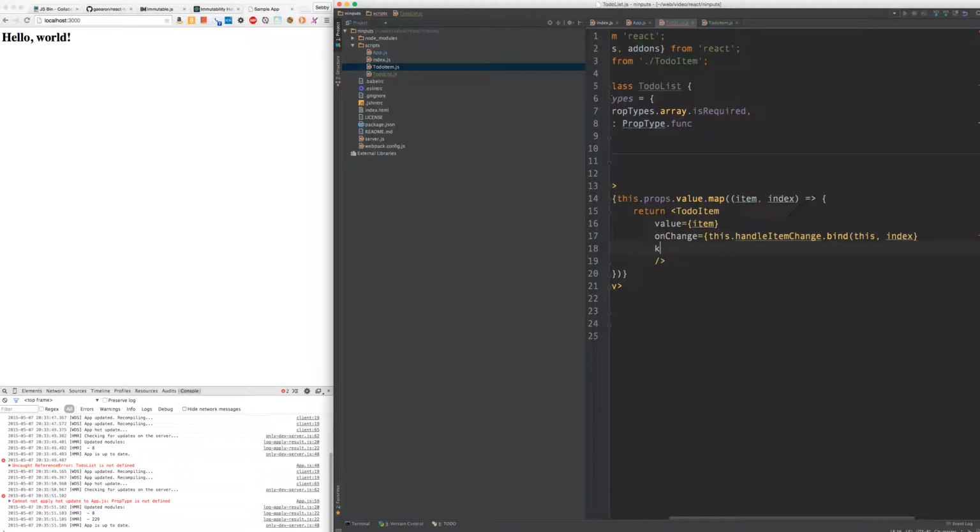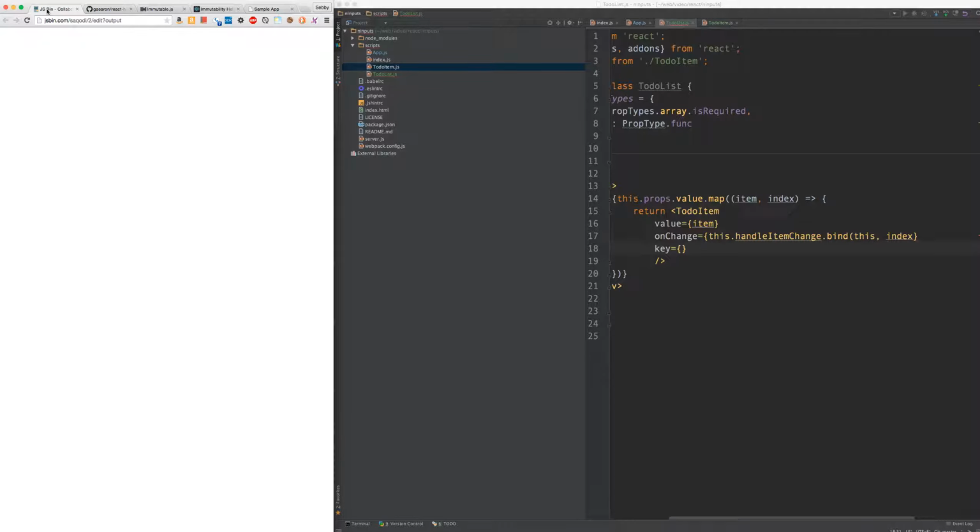So we actually need to pass a key because we're going to allow removing items. Now, you might have been looking at that ID thing before and wondering what the purpose of that was. It's clearly not something we're getting from the server in this case, but it could be. The reason we have that is when you remove, say, this middle input here, React needs to know that it's supposed to remove that input and not another one.